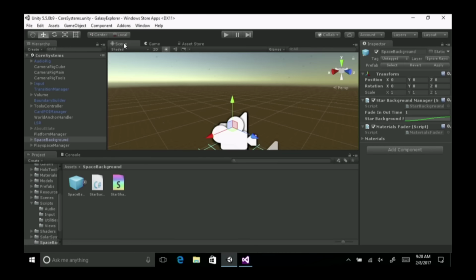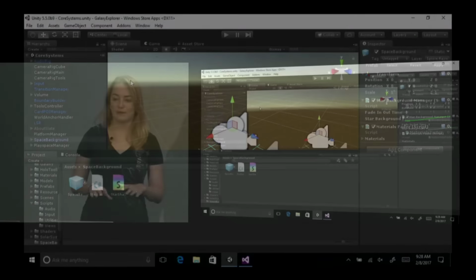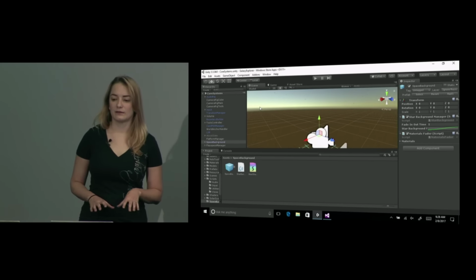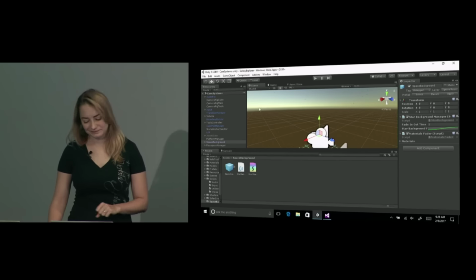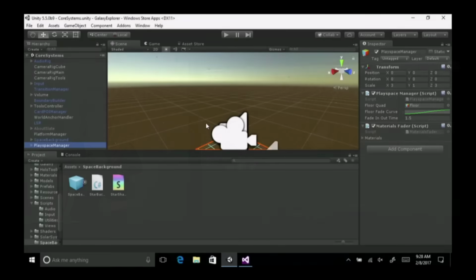And lastly, as I said before, when running this app on an occluded headset, you can no longer see the room and the floor around you. And particularly in this application, that can lead you to feel like you're falling through space. And let me tell you, that's not a fun feeling. So we added a Play Space Manager to help with this. This Unity object has a floor quad component, and in this script, we will set it up. Similarly to the Starfield object, on startup, we will ask our Platform Manager if the device we are running on is an occluded headset, and if it is, we will set the object to active and initialize the floor plane.